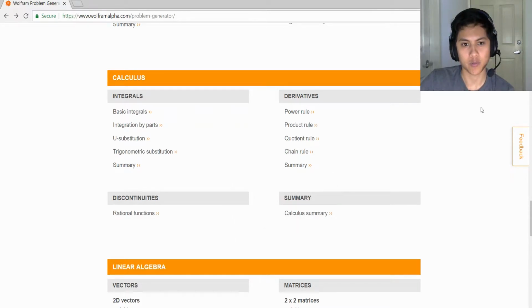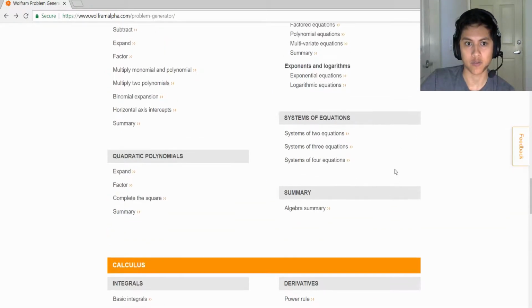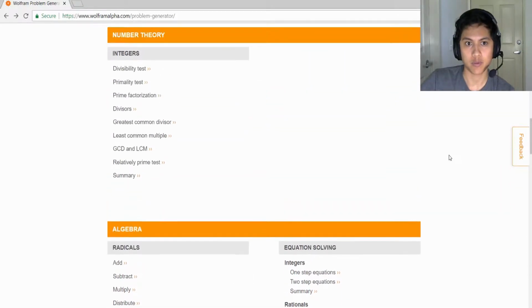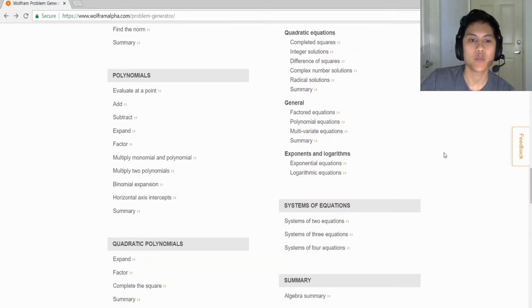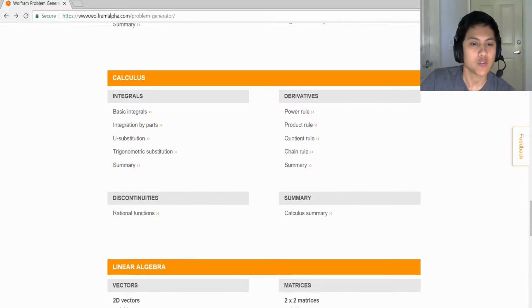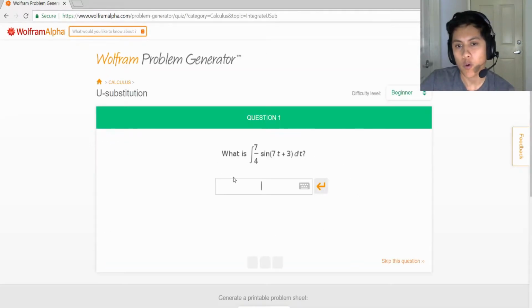I'm going to be doing some integrals from the Wolfram Alpha problem generator. It just generates random problems that you want. So you have calculus here, you have algebra up top, you have number theory. I'm just going to be doing the ones with U-Substitution because those are the ones I can actually do in my head. Maybe we can set it up to integration by parts, but it would be harder to keep track of. So this is just a good way to practice if you like to do integrals for fun and just test your skills. So first one, what do we got here?